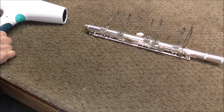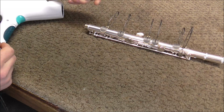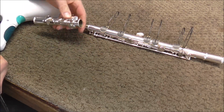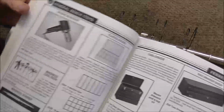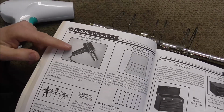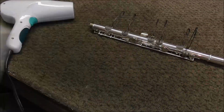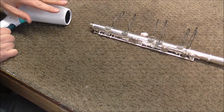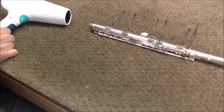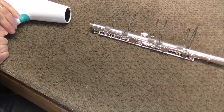Now I'm going to use a hairdryer to blow some hot air through here, and if I had done any pads on the foot joint, I would just put that on the end of the flute. But run the hot air through for about a minute or so. Normally I would use the high heat blowgun from Freeze Tools, but that one just broke, so I'm using this until I can order a new one. If you are using the hairdryer, you can leave the heat on for about a minute. If you're using the high heat gun, you do not need to leave the heat on nearly as long.